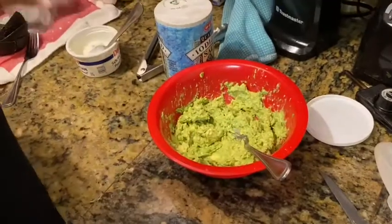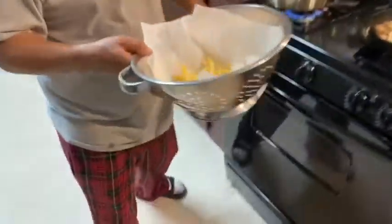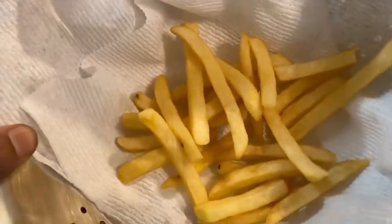And now, you have fries ready over there? Yes. And this is the way the fries are gonna look. I took some out already. Just like that, you can burn them more if you want. Just sprinkle some salt on them when they come out. And we're gonna go ahead and plate it up now.